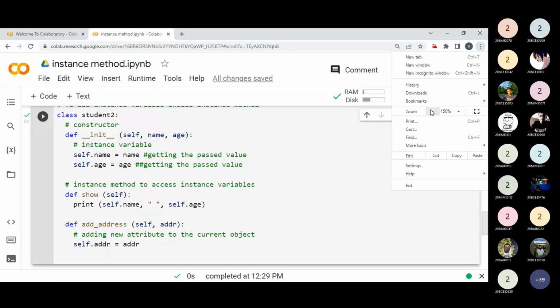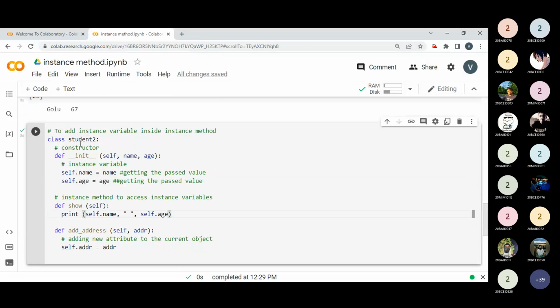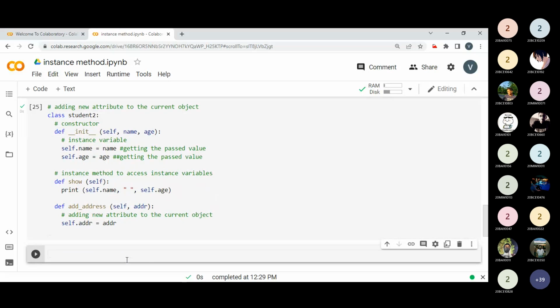Let me just keep the size a little bit smaller so we can see. Yeah, this is a part of this code. So let me write over here: there is a class 2. Let me execute once again and see the result. Class 2. So there is no error over here, and let me add over here. Now I'm creating an object, a temp2 object, as per the class Student2.